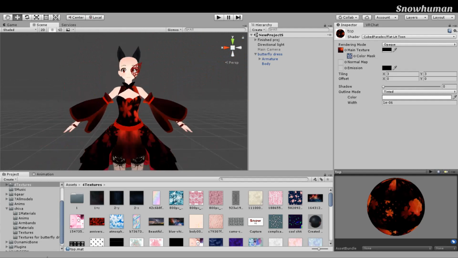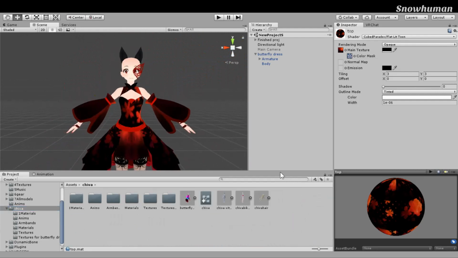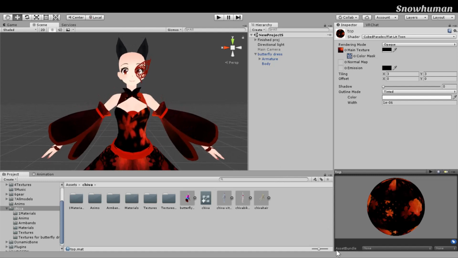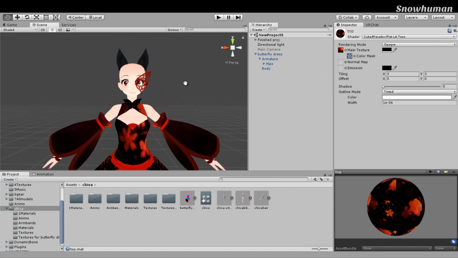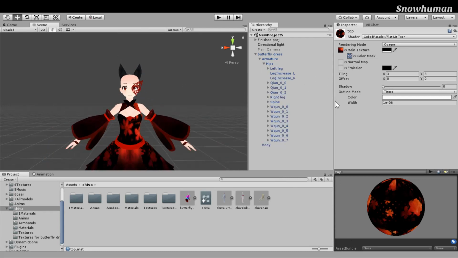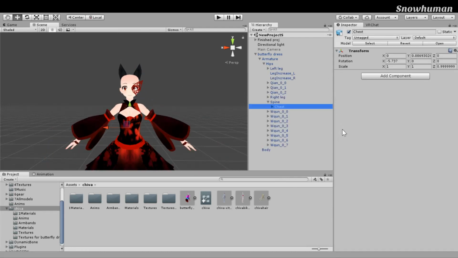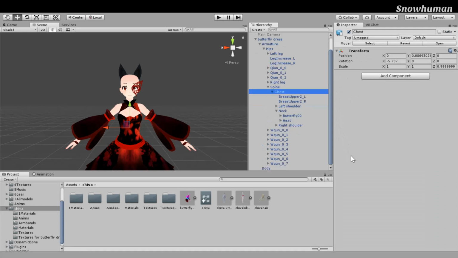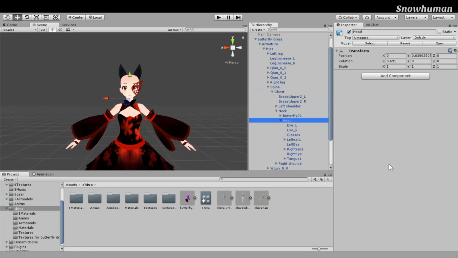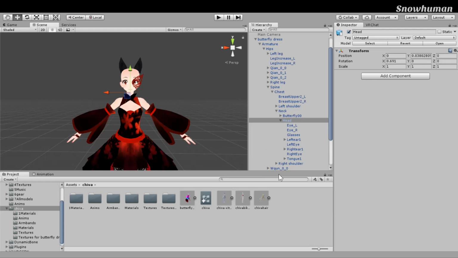This is the model. So I will add the hair right now. All you have to do for the hair to stay on the head, you go to the head right here. This is the head.